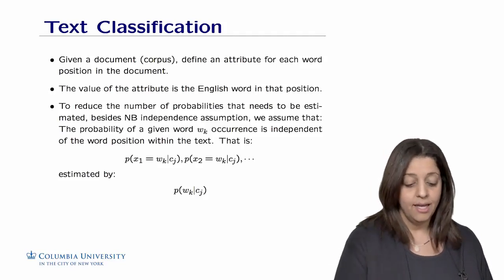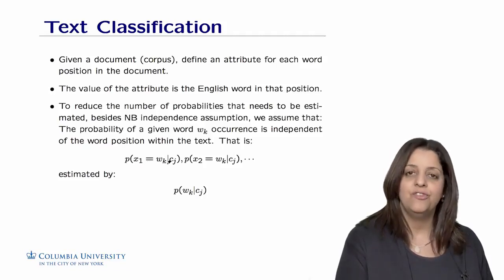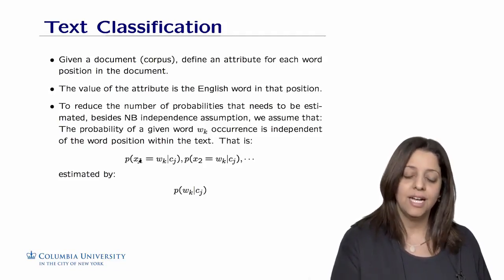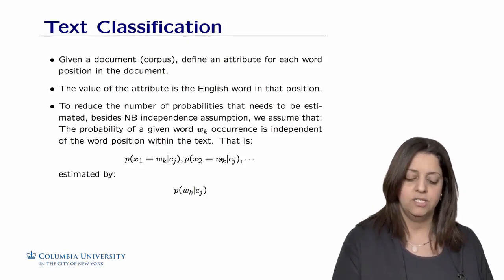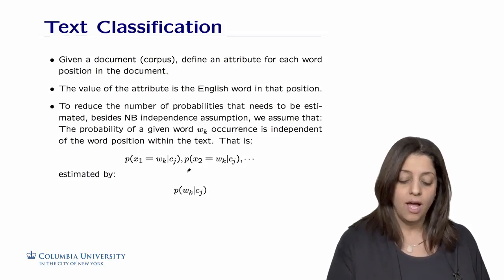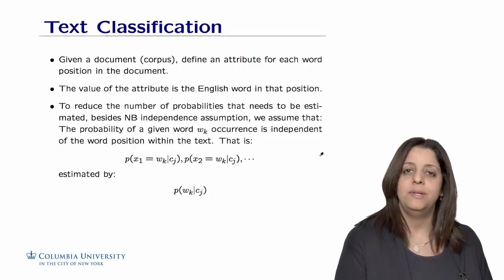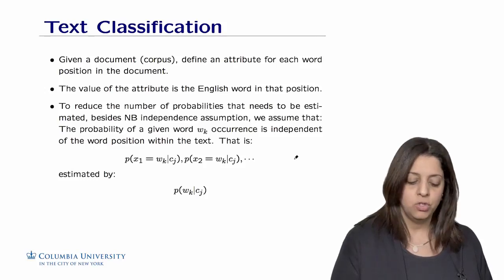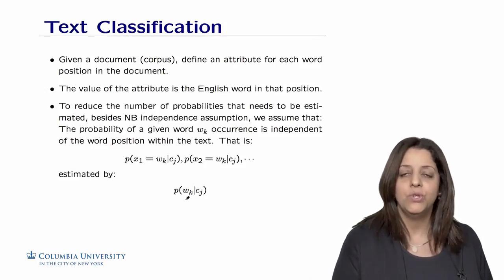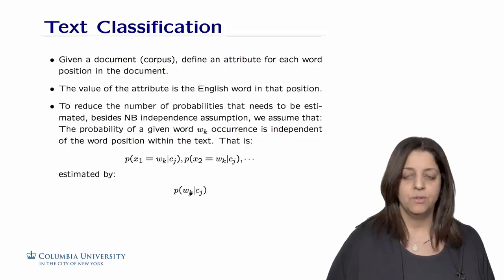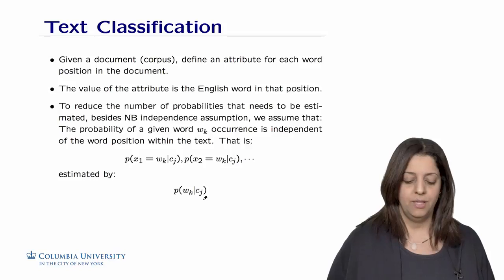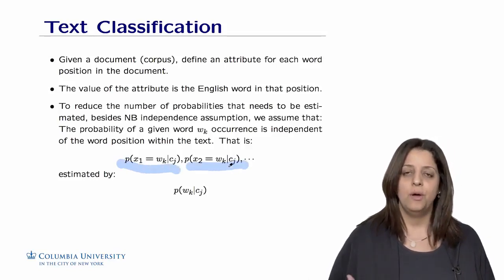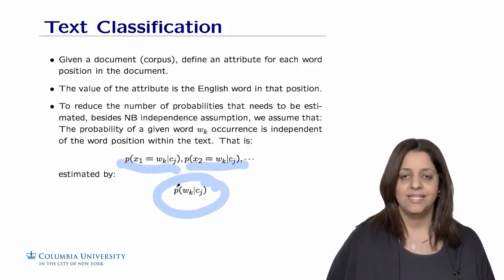So we'll have something like P(X1 = wk | cj), which means that wk is occurring in the first position in the document given the class cj, and P(X2 = wk | cj), wk occurring in the second position in the document given the class cj, etc. All these kinds of probabilities will be estimated by only one probability estimation, which is the probability of just the appearance of the word wk given the class cj. So this will simplify. We're not going to calculate every single possible probability. We're just going to stick with the probability of the appearance of the word given the class cj.